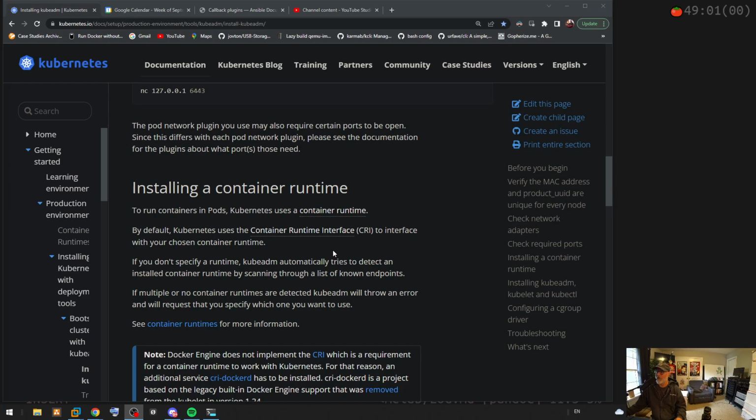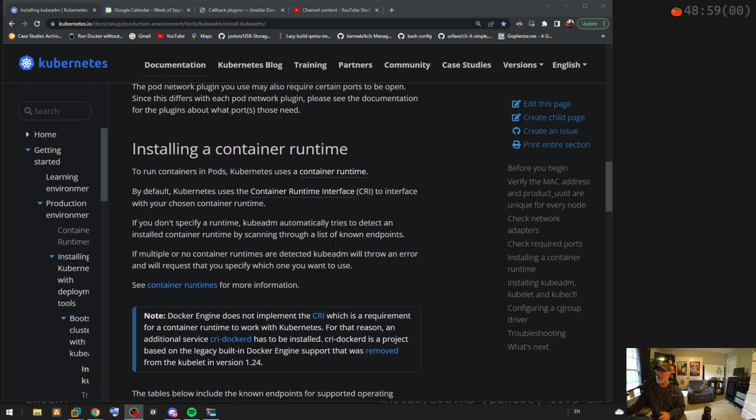Let's do that. So we have to make a decision on runtimes. This is a long-standing debate in the cloud-native world. What is the best container runtime? My experience has been that, first of all, we're not using Docker because it's proprietary. It's no longer supported. Kubernetes is a container orchestration framework, so the answer is yes, we are using containers. We're not using Docker containers. They don't call them Docker containers anymore, right? Docker, as far as I'm concerned, doesn't exist anymore.